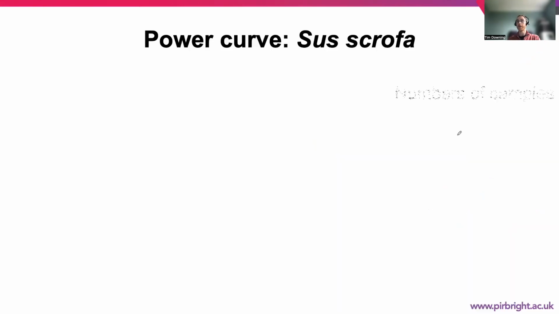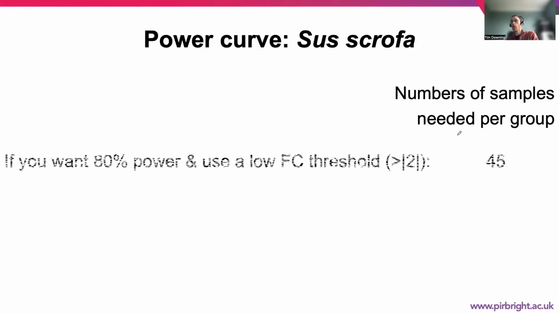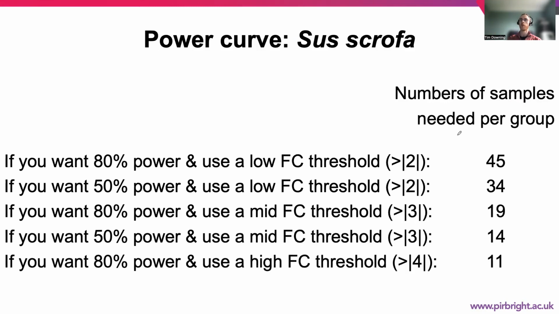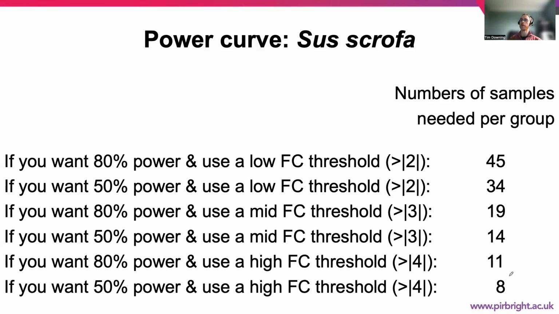So that's summarized in this slide. You'll see if you have more isoforms that are theoretically present, we need more samples per group compared to what we have for Bos taurus. So you can see there, if we go down, we want just 8 samples, we have to just be aware that that will correspond to having 80% power if we use a fold change threshold of greater than 4, assuming 50-fold average read depth.